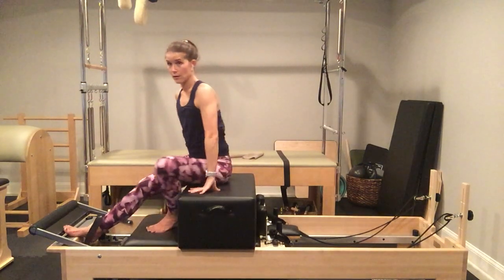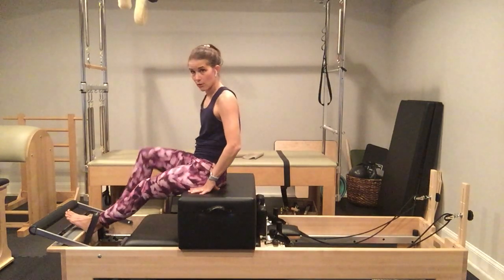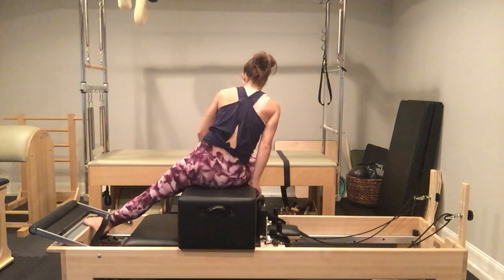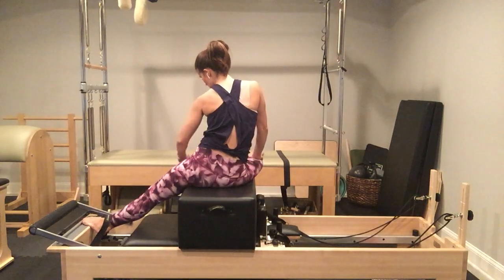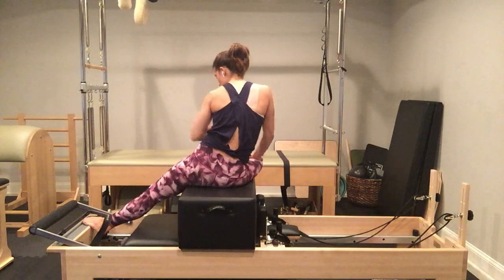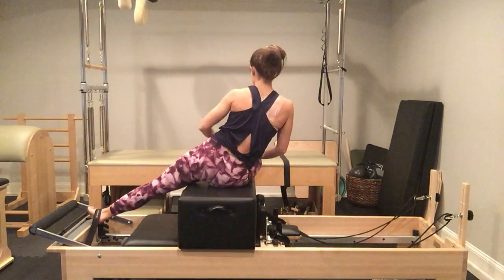Go ahead and come to the center carefully. Place your left foot under the foot strap. Release your right foot and turn your body to the right side of the reformer. Again, I am on my right hip, while opposite, my right shin is parallel with the short end of my box. My leg is right in line with my side or a little bit in front of my periphery.